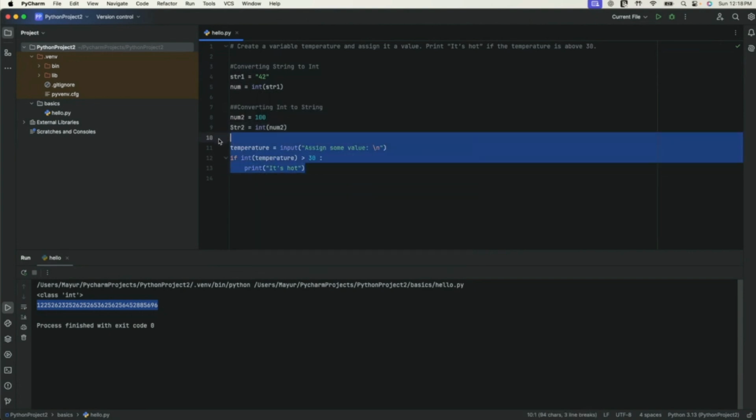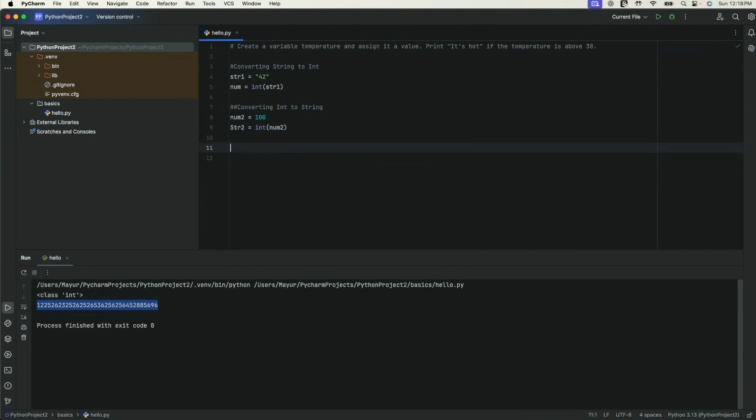Okay, let me cut this one for now. Print type of num and print type of string2. And ideally it should be small. So let me change this to small actually. Okay.